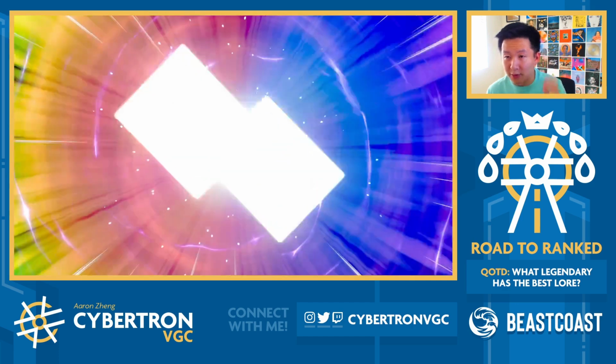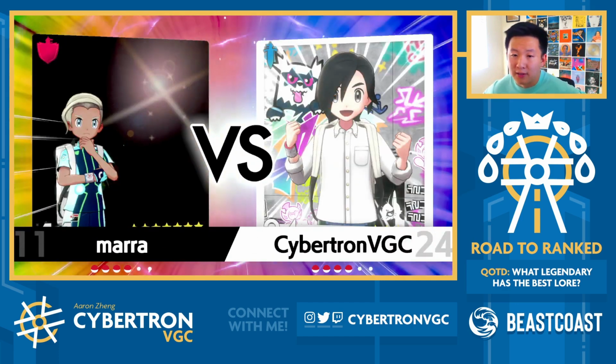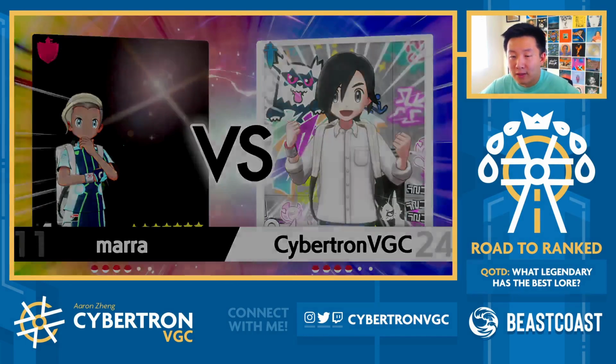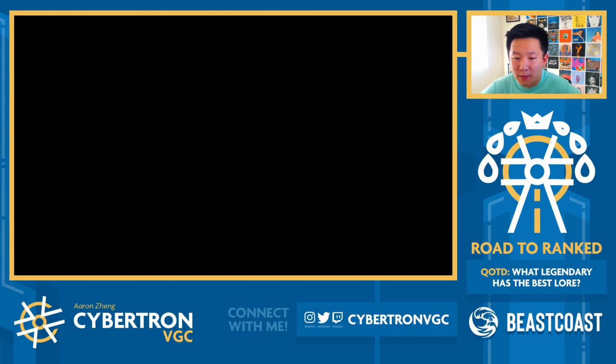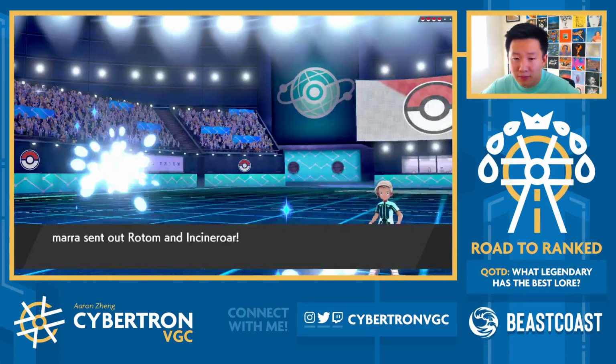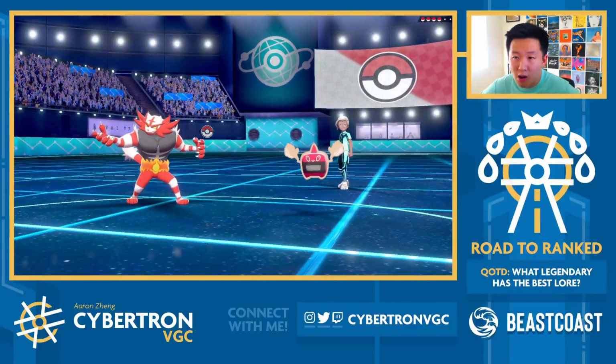Yveltal Groudon's probably one of the worst restricted combos for us to go up against, but just because the matchup is bad doesn't mean it's unwinnable. Just gotta find clever ways to win. The main thing here is if we can get a Yawn off into whatever we think is Dynamaxing early on, that's absolutely huge. It's gonna be Incineroar and Rotom, okay.